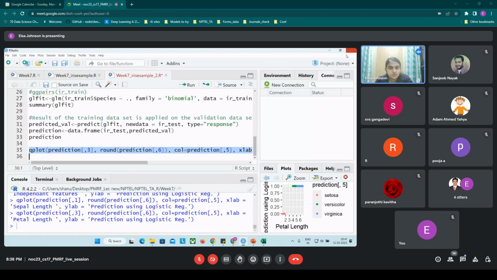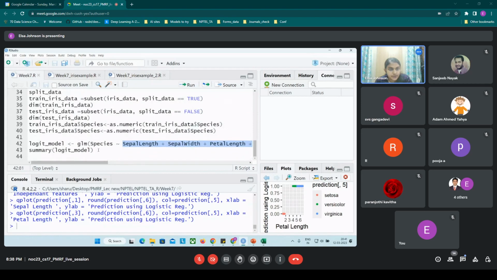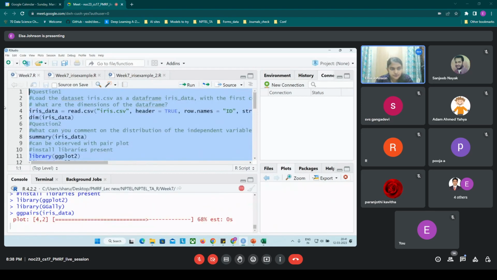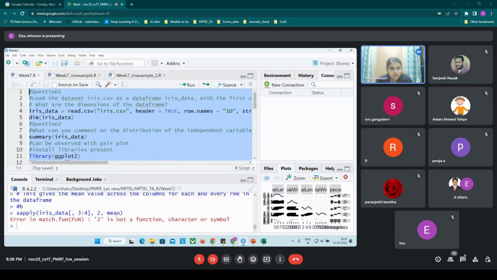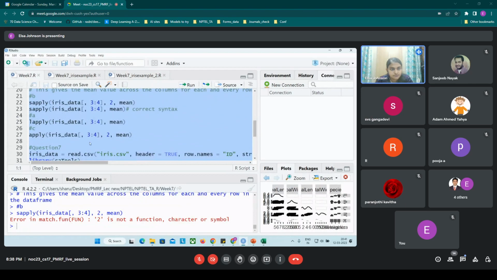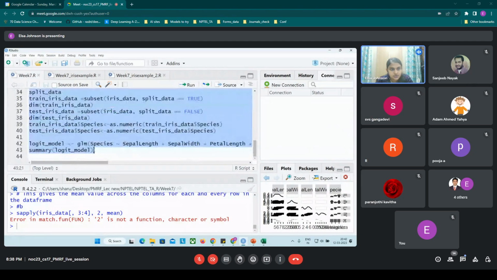Now, that was what you had seen as the significance level earlier when you had run your model like this one. Let me run this. Sorry, I didn't have to run everything, just this much.